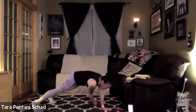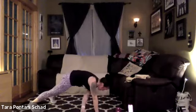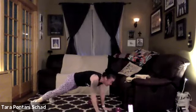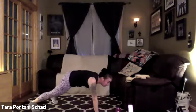What I want you to focus on in this move, one, you could be on your knees, totally fine. Two, your hips want to move, but keep them as stable as possible.